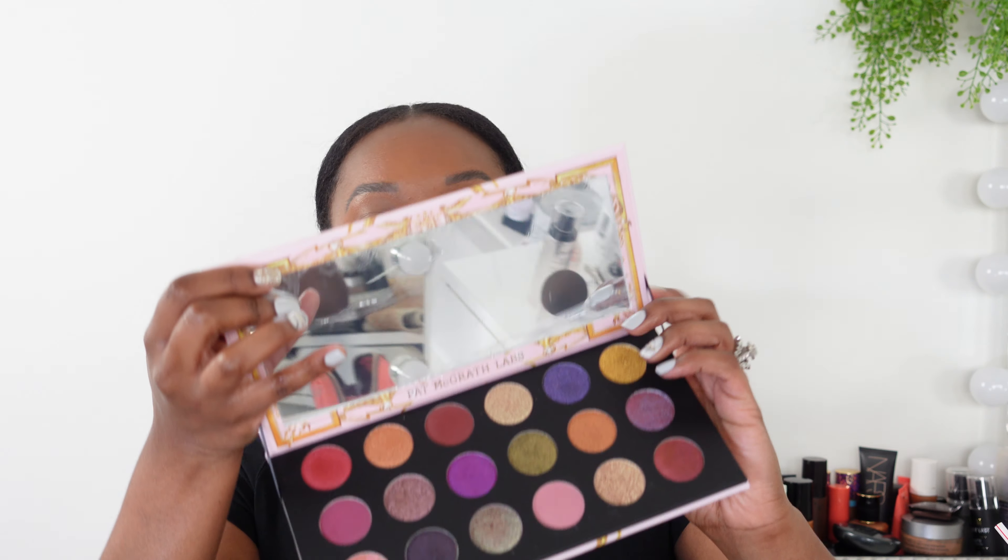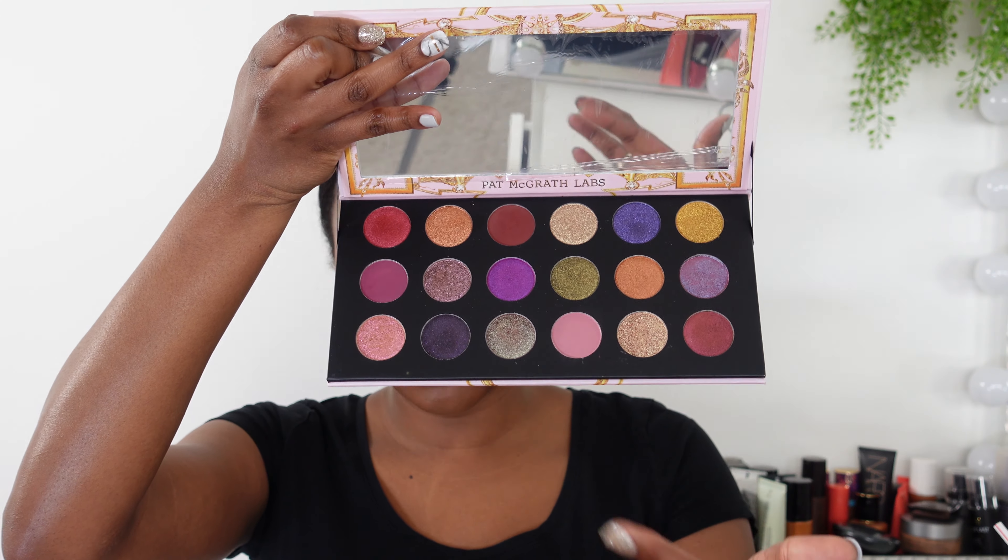The packaging is definitely not as luxurious, so you're not getting that luxury experience of her more expensive palettes. The eyeshadow pan size is also much smaller — basically standard eyeshadow pan sizes — which doesn't really bother me. I rarely hit pan on eyeshadows, so this size is great if you're not wearing them every single day. I also don't think this is an everyday palette; there are only three matte shades, but all of the special shades are fantastic.